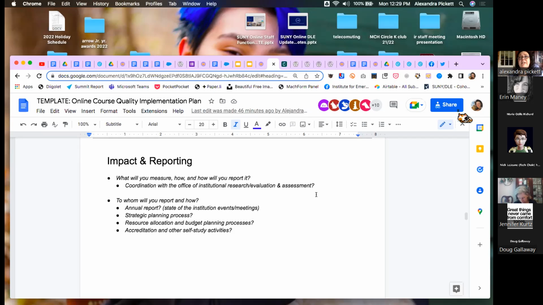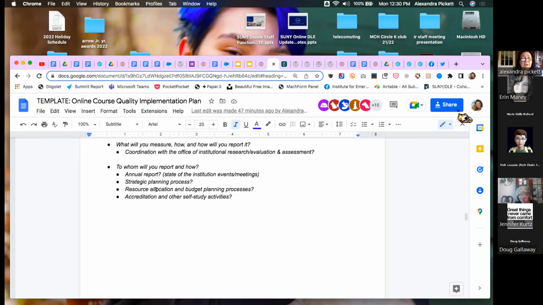And there may be already existing things that might need to be tweaked, or that you could collaborate on customizing. So you just want to make sure that you're including them as one of your stakeholders, so that you get the benefit of what they have to offer you.